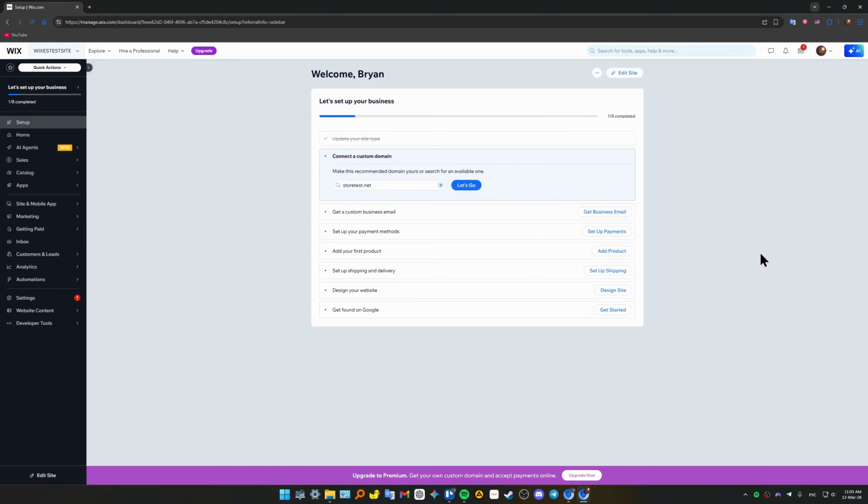This year, Wix has moved toward advanced menus as the standard, giving you pixel-perfect control over how your navigation works and behaves. Whether you're building a simple landing page or a massive e-commerce store, today I'm showing you the definitive guide to adding, editing, and designing your Wix menu items from scratch. And first, let's get a menu on the page.